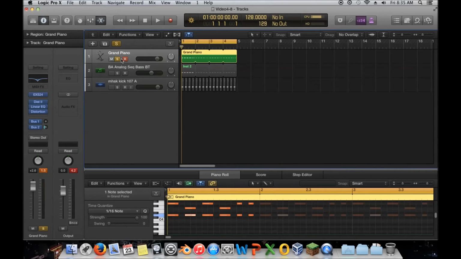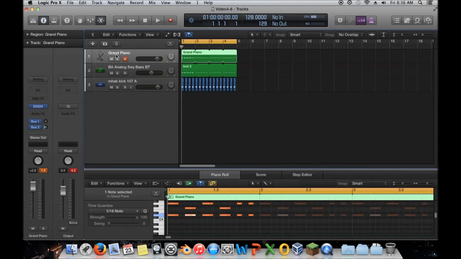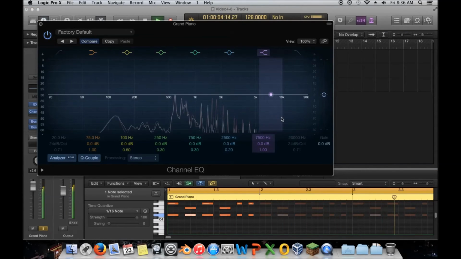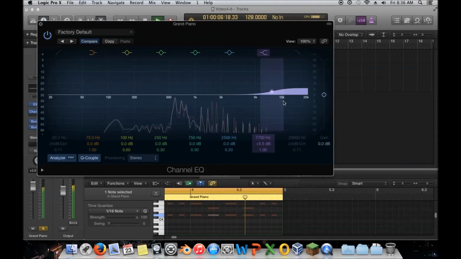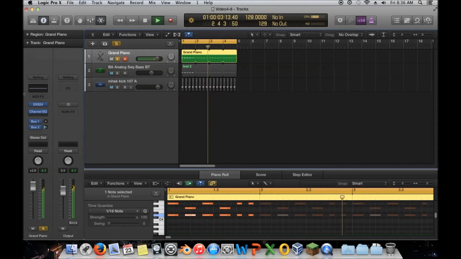And there's one other way you could use distortion that's actually worth covering here, and that is if you have something like a piano here, and it doesn't have a lot of high end. If I pull up the EQ again, it doesn't have a lot of high end, just because of the nature of a piano. It's more mids.